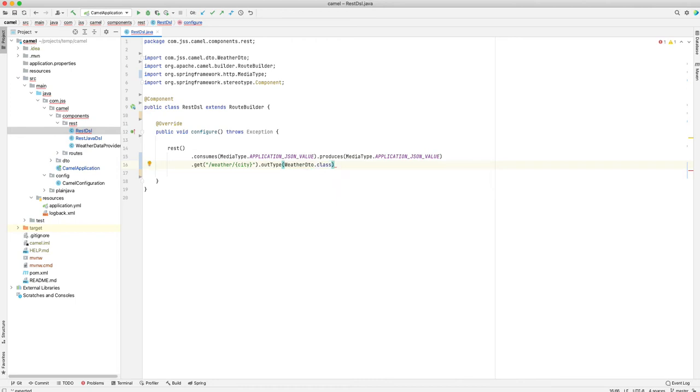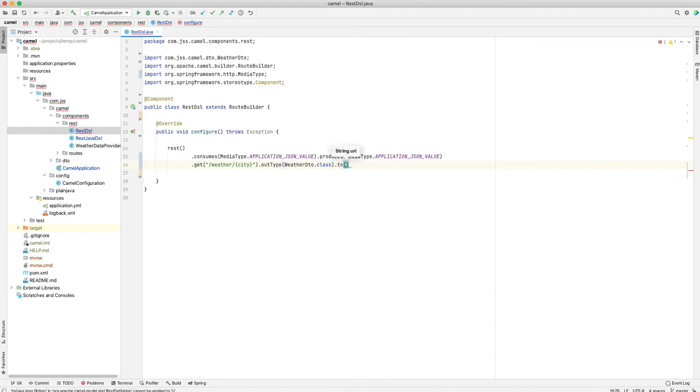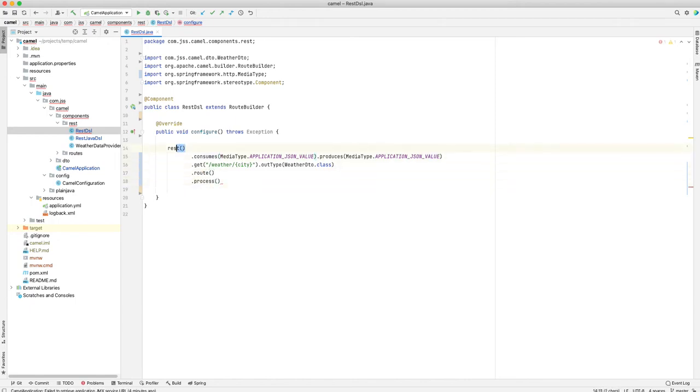And let's send this to a route so we can have a clear implementation. Otherwise, actually, you know what? We'll do the refactoring later on. Let's do the process. Okay, so with this one, you have to actually build a tiny route over here, because this REST component or this style doesn't have a way of accessing process. So you have to basically add a route, and then you can carry on. That's why I was thinking of sending it to another route, but we're going to do the refactoring a little later on.